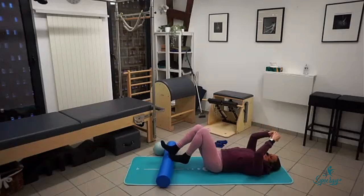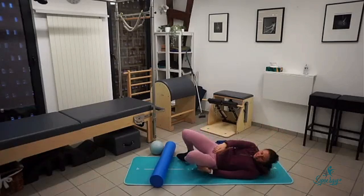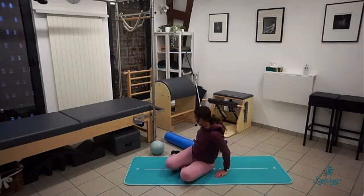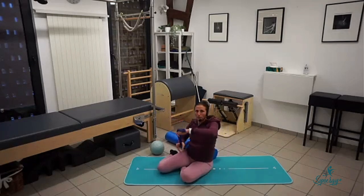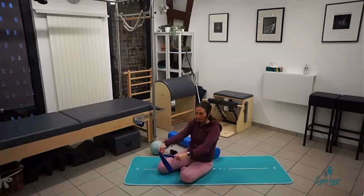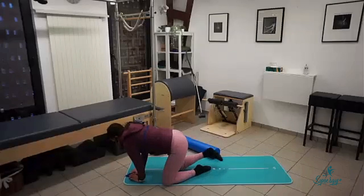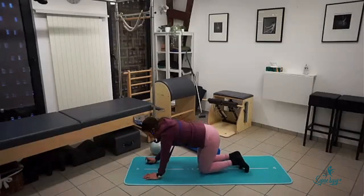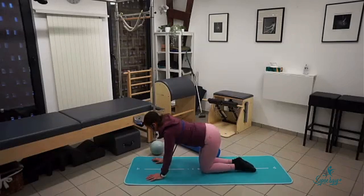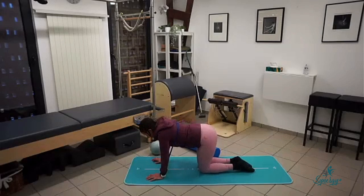Okay. Let's switch directions. I'm going to have you come up to hands and knees here. And you want to take that band with you again. We're going to place it across the shoulder blades one more time here. So taking it, I'm going to go under my arms, and then I'm going to come onto all fours, collecting it underneath me. So nice long neck.